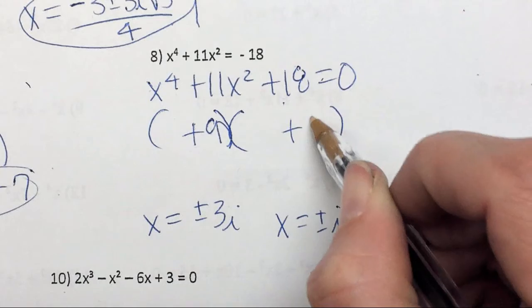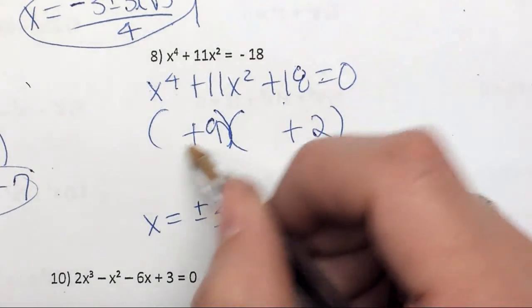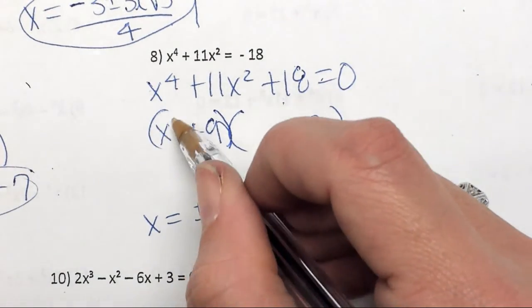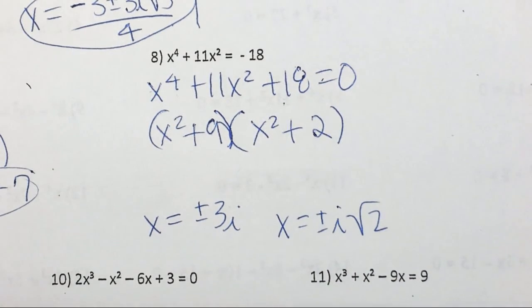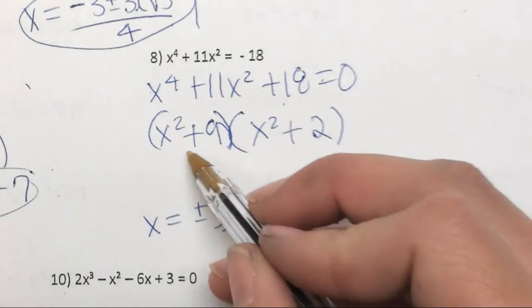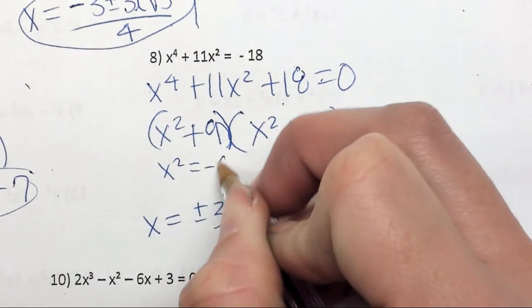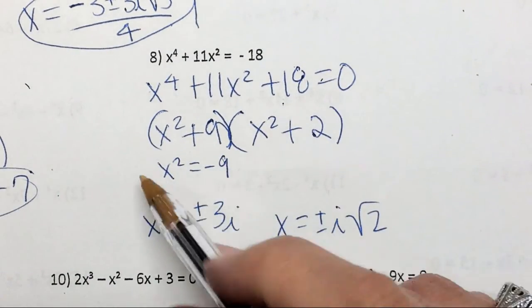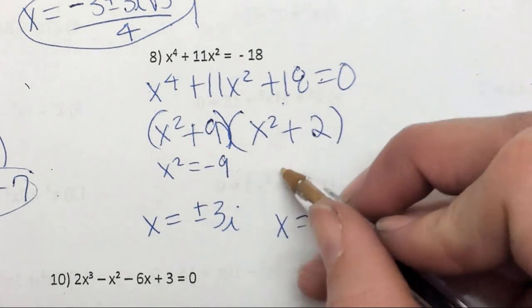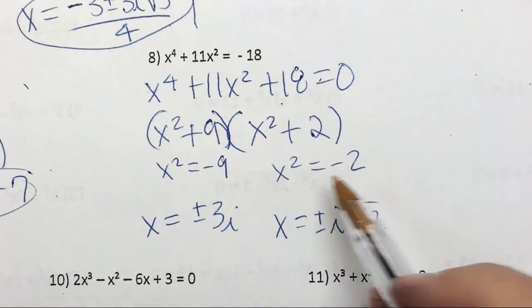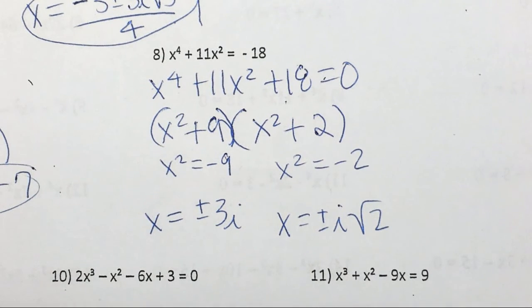Good. And the only difference between what you've been doing and this one is instead of x in each one, you'll need x squared, because x squared times x squared is x to the 4th. And then from here, set this equal to 0, you get x squared equals negative 9. And that's how when you take square root, you'll have 3i. And then right here, you'll get negative 2. That's when you take the square root, you'll get i square root of 2. How many answers? 4, which matches our degree. How many times would this polynomial hit the x-axis? None. It wouldn't hit it at all.